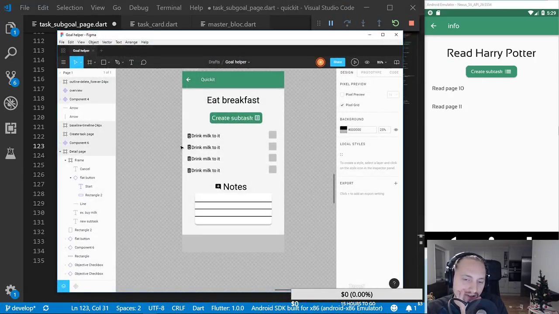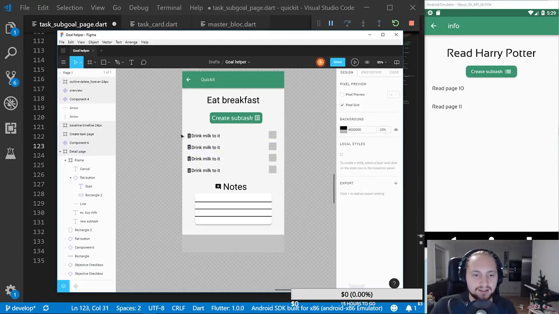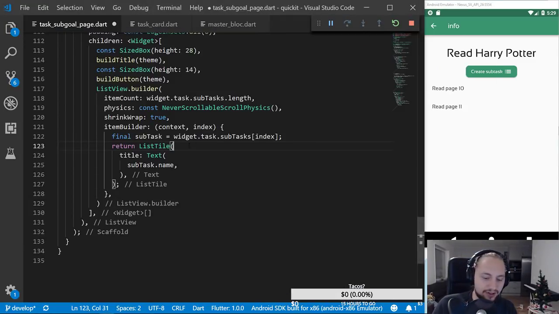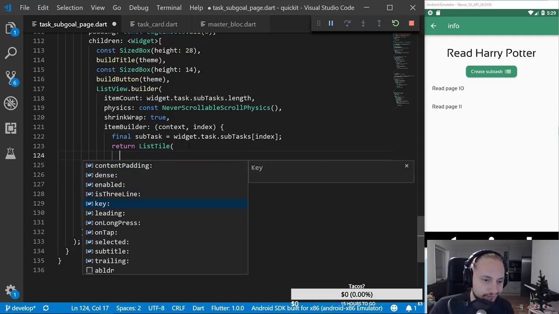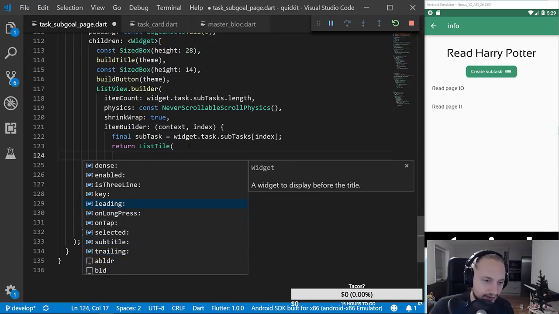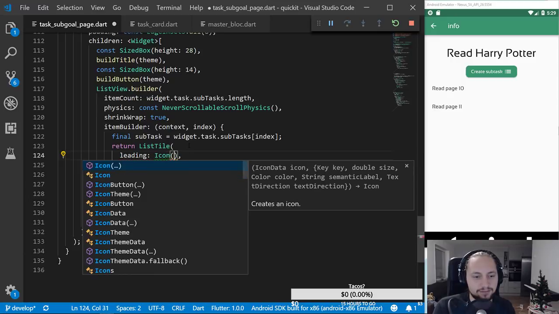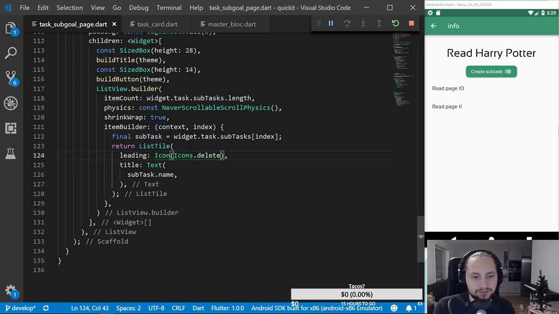Also a while ago I created this checkbox. Let's add the delete first. So we have the trailing, have the icon, which will be icons dot delete. That's how that looks, which should get this delete button. We can add some on tap on this also. Let's just make it like this for now.